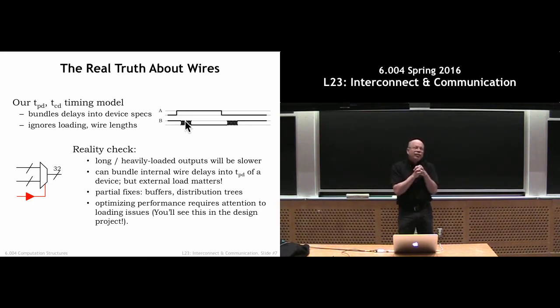And Jade actually uses a more sophisticated timing model, which has partly an intrinsic delay in the gate, but also as you take a signal and it goes to many, many places, that signal will get slower and slower. As you increase the number of fan-outs, the number of devices that you connect to send information to, the slower your signal is. So all of these things matter.